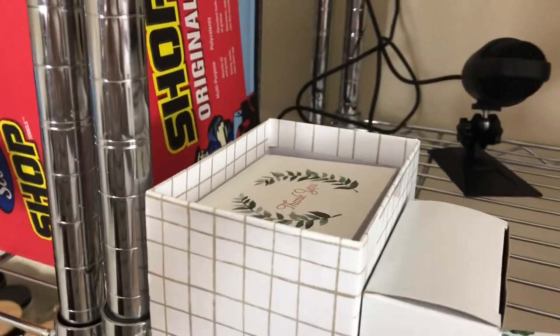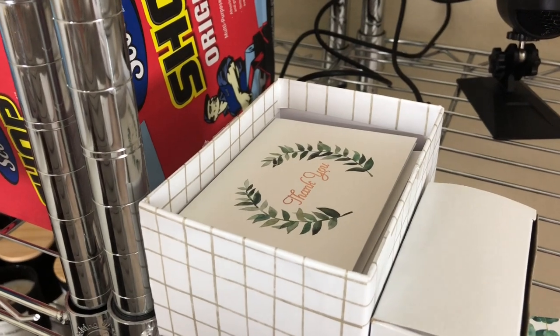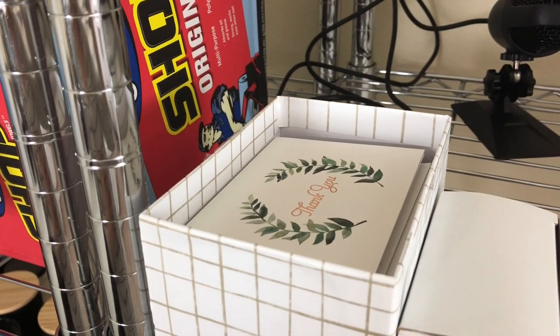And then right here we have my thank you notes. These are little thank you cards I got at Target, and I just write a handwritten thank you note for everybody that purchases something from my Etsy store.